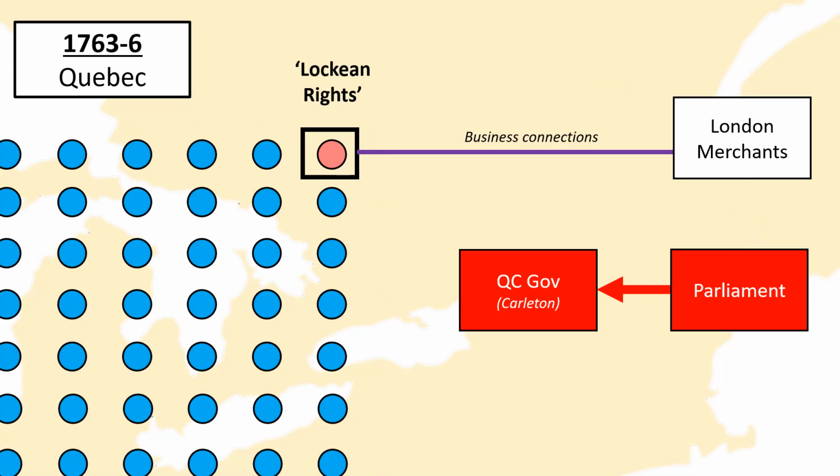Quebec showcased how moderate cooptation would work. By weaponizing existing relationships with London's merchants, moderates could appropriate the power and resources of the merchant lobby for their own use, eliminating the need to build their own power from the ground up. In the short run, this was a very efficient way to win. But in the long run, this tied moderate power to the power of the London merchant lobby.